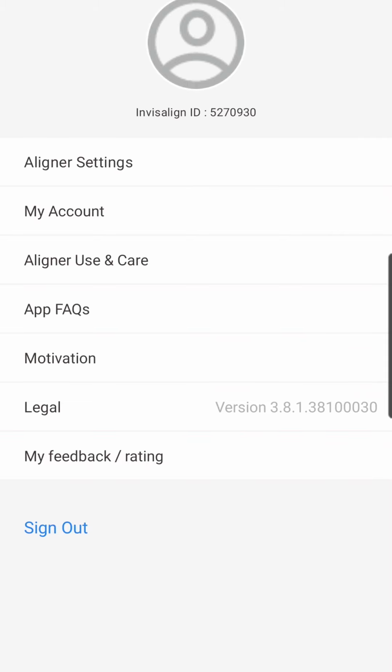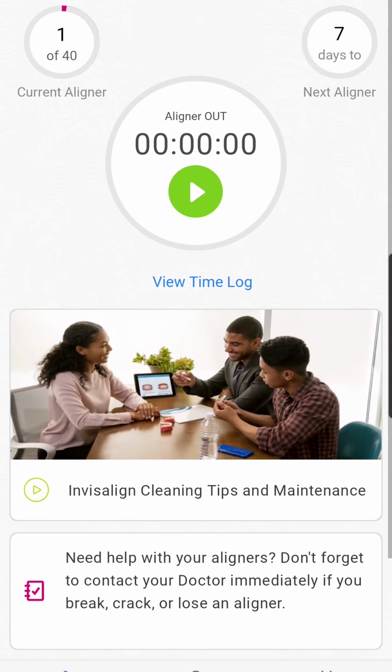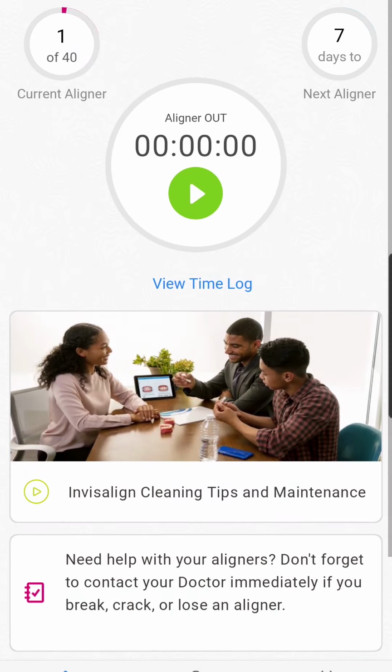All right. So now when I set it up, you see on the upper left corner, it's changed that today I'm wearing aligner number 1 out of 40. And on the right circle, it shows that I'll have to wear it for 7 days. And the big circle in the middle is aligner out.